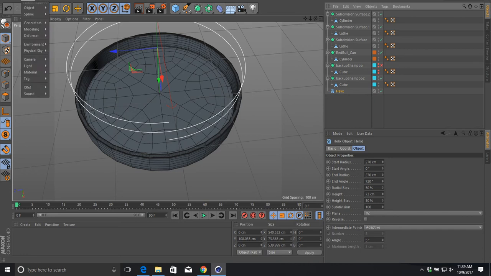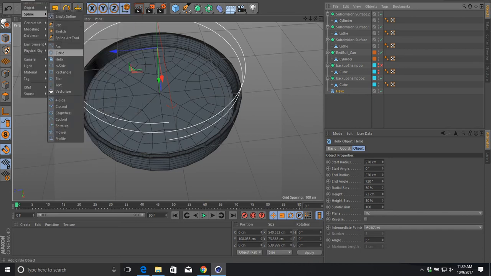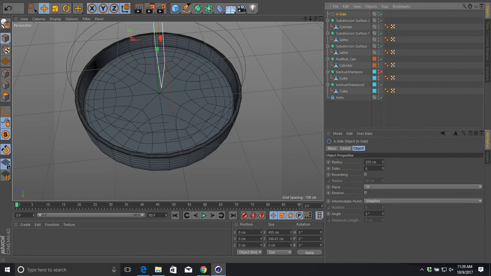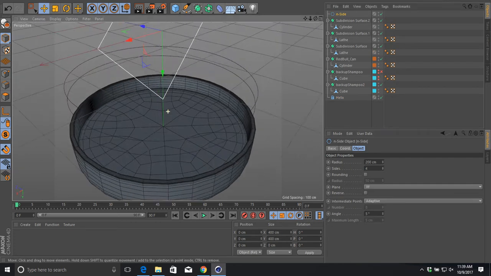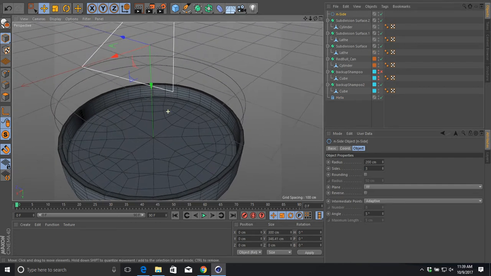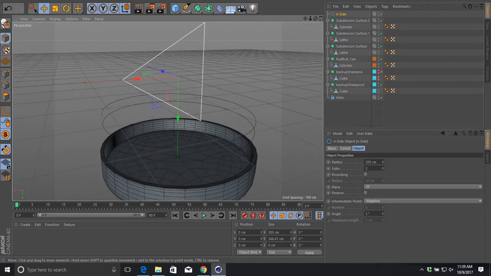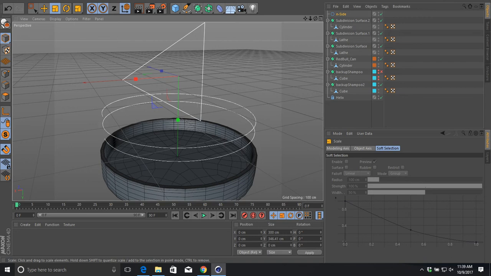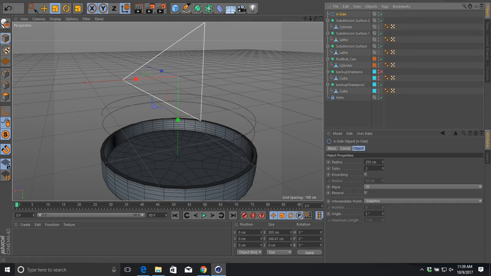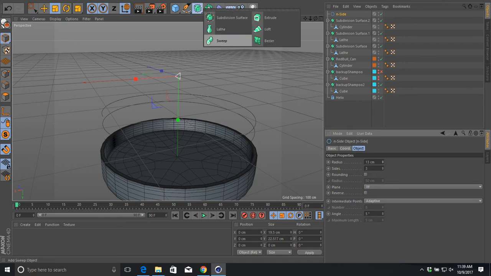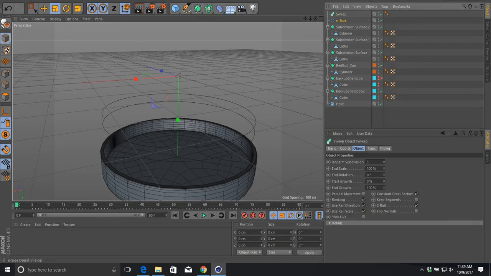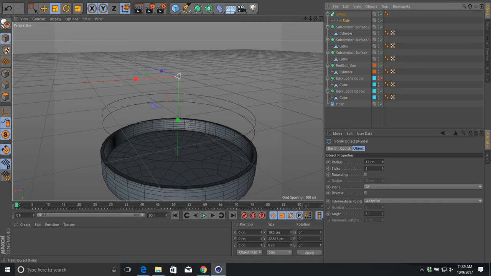So I'm going to go to create spline, and I'm going to create an N-side. And I can make this 4 sides. I can make it 3 sides, which is what I actually want, like that. Okay, so that will be the shape that gets spun around my object. I'm going to make it tinier, so I can click on it and just scale it down to something appropriate, like that. Okay, then I'm going to go to my sweep, and I'm going to drop the N-side in, and I'm going to drop the helix in.